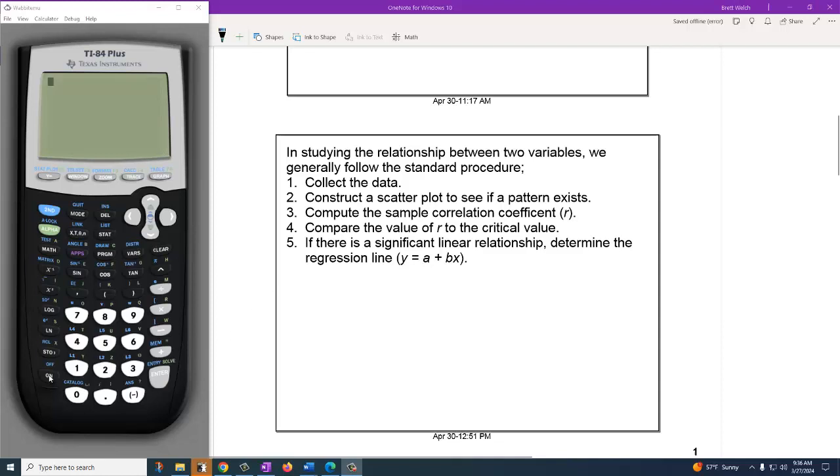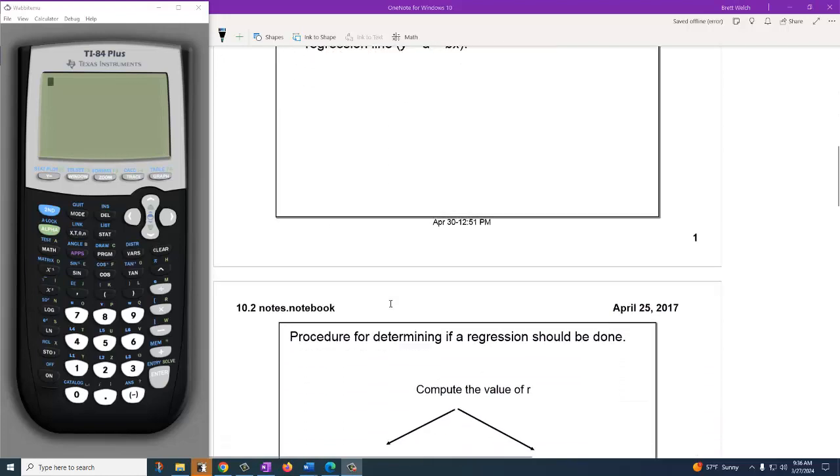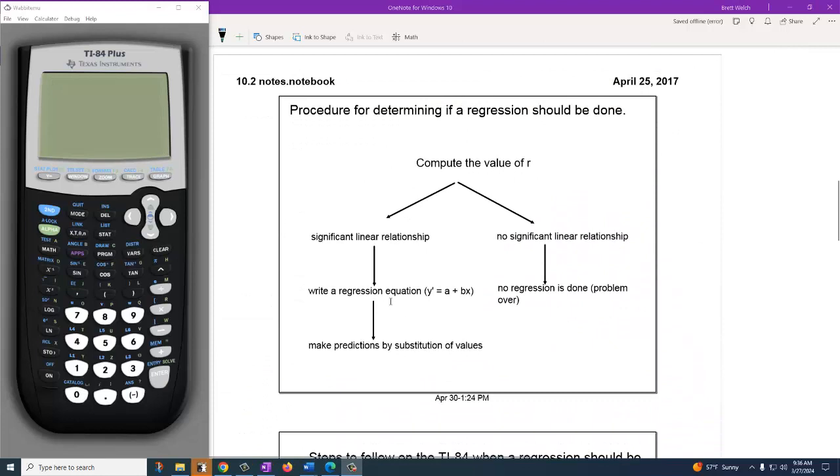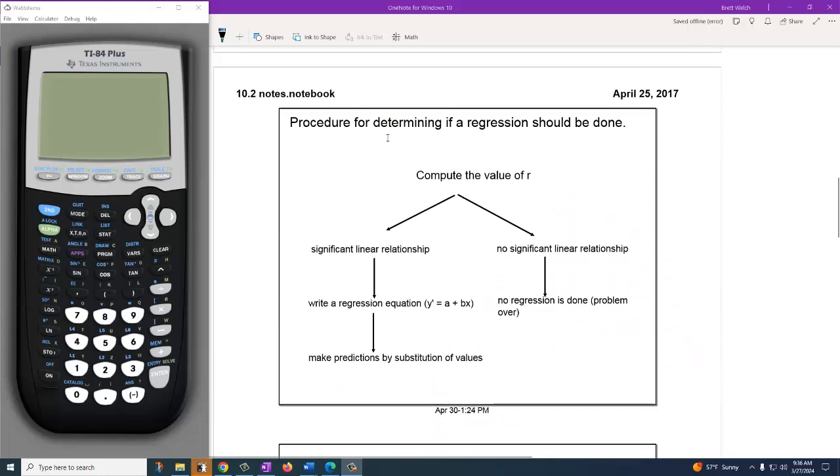Again, these aren't actual values. They're approximations of the data. And so let's take a look at this process in whole. So first thing we do is we're going to calculate the r value. Let's get some data in here. So I'm going to go stat, I'm going to edit. This is from last section. So I'm going to get rid of those datas and that data. And I'm just going to do something I know will be pretty linear.